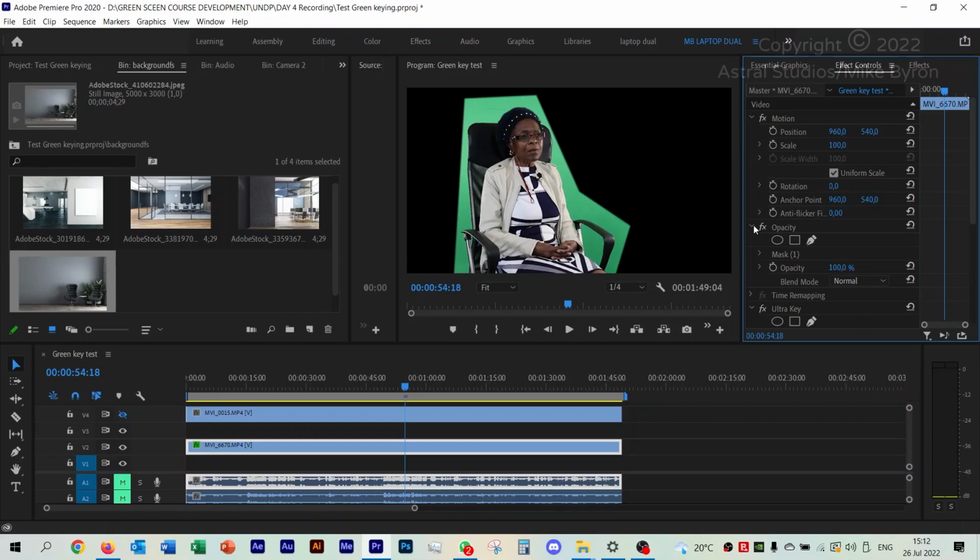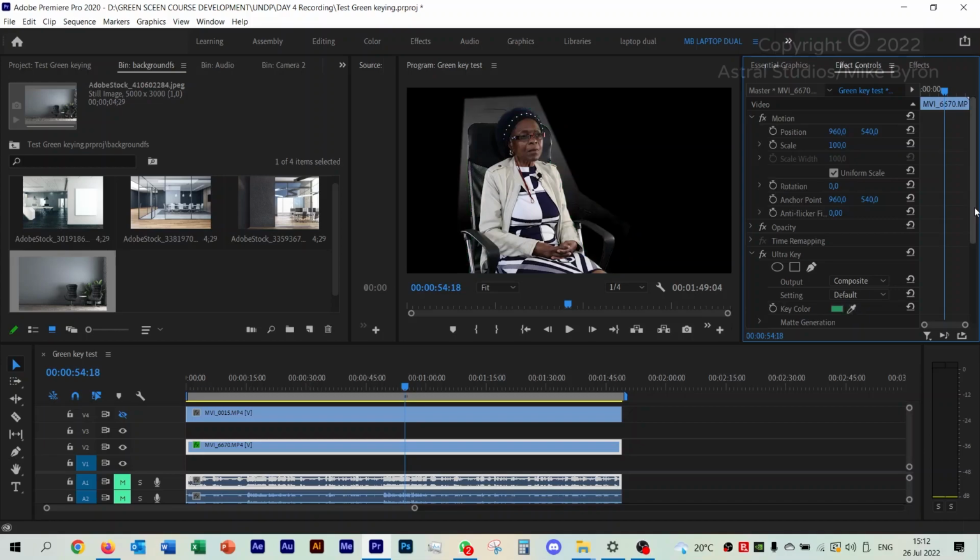So what we want to do now is pick up probably not the very, very darkest, but close to 80% of the darkest area that we have. I'm looking here that the bottom seems to be a little darker than usual, so I want to go more towards there and see how that works. Right, so that keys out quite a bit of it, except now obviously we want to go from composite to alpha to see the reverse. And we want to make sure that all of this is black.